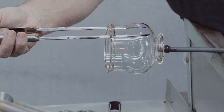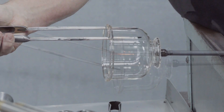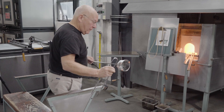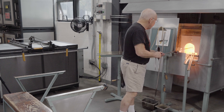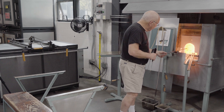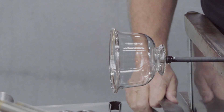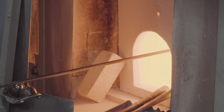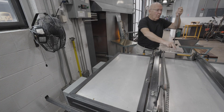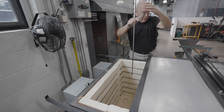In real time, this can take up to four or five minutes to carry out; we've eliminated the reheats for brevity. The shape of the rim is given its final adjustment. It's given a final flash in the furnace and taken to the annealing oven. A tap on the rod breaks the connection, leaving the little scar called the punty mark, and the piece is cooled over a period of a few hours.